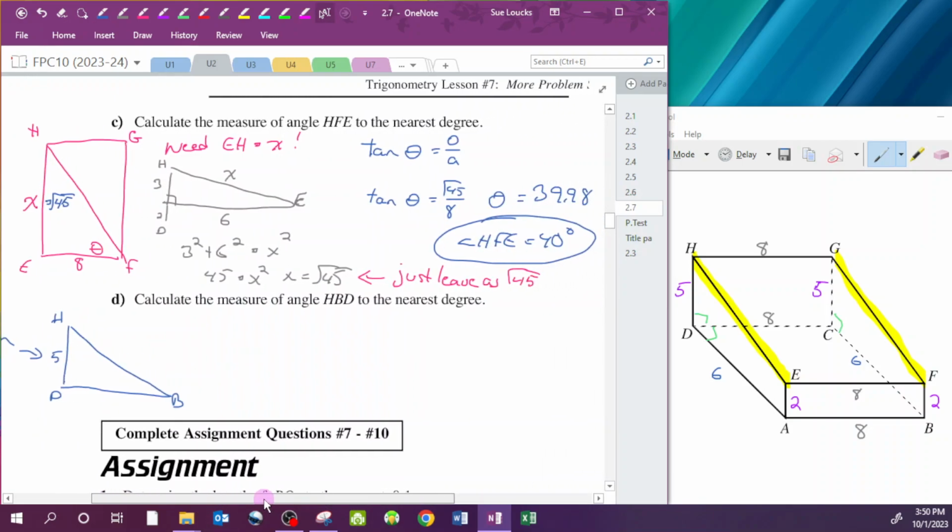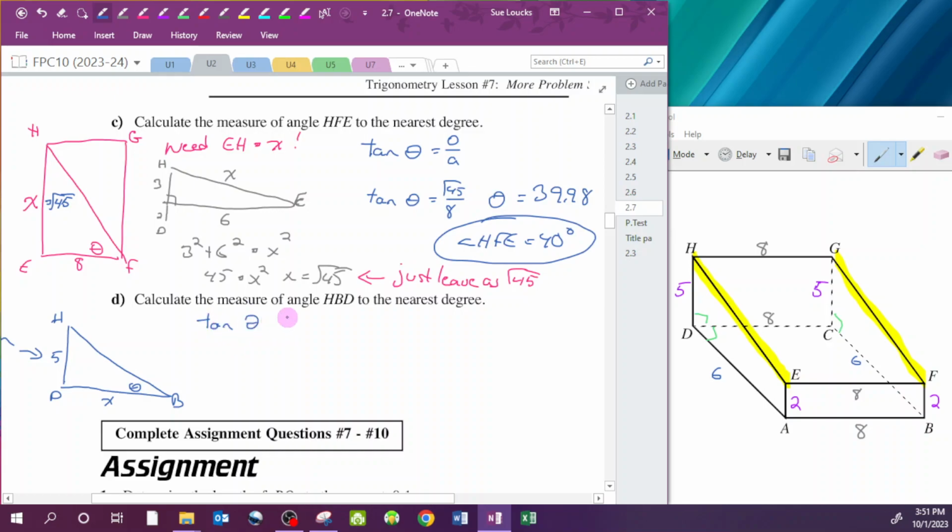And I want the measure of HBD, so I'm looking for theta. That's my unknown. Is it easier for me to find the distance from H to B or H to D? I think the DB is going to be easier to find. So if I know that that's what's going to be easier to find, I'm going to label that as X, and I'm going to do this work first. Up here, I got to here and I thought, oh, I need to find what X is. So I went and found X and then I continued on. This time I'm going to do it differently. I'm going to set this up and then I'm going to find X and come back and fill in my spaces. So I know that I'm going to use tan.